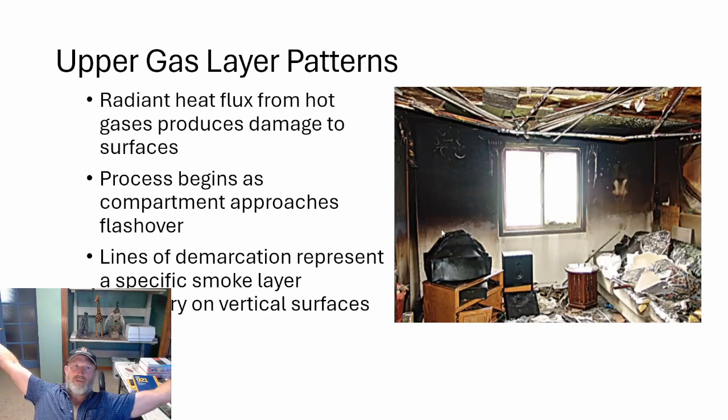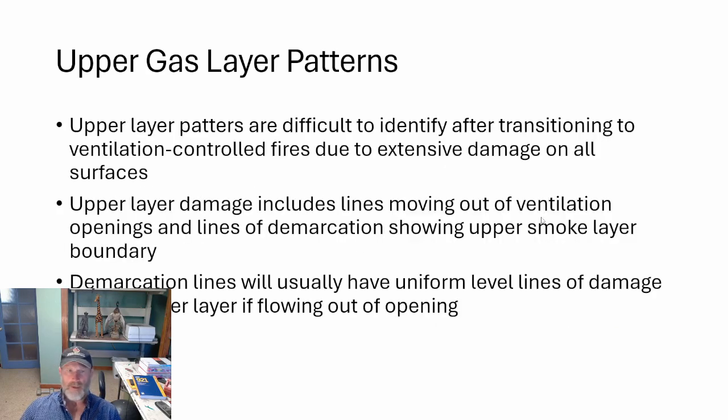So there's a theory called the two-layer boundary theory. You have an upper layer of hot gas and a lower layer of cold air. And that's why it's always valuable to crawl when you're in a fire, to avoid that upper layer boundary. And this shows it very clearly. It appears that the window is still intact. Typically, you're always going to have window breakage up to about 500 degrees Celsius, keeping in mind that flashover is about 1,000 degrees Celsius. So it doesn't look like it got extremely hot in this compartment.